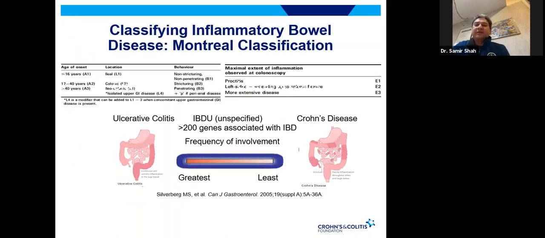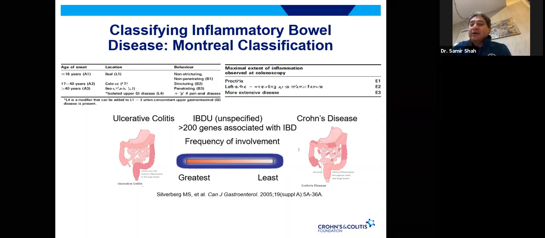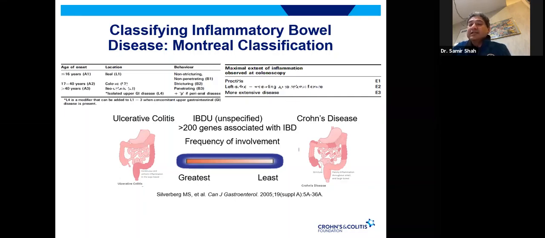So this is a very busy slide, and I just want you to understand that this is just about real estate and disease behavior. So we use something called the Montreal Classification, and it's pretty straightforward. Let's start on the right side of the slide with ulcerative colitis, because it's a little bit easier. With ulcerative colitis, if it's just the rectum that's involved, we call it ulcerative proctitis, and that's labeled in the Montreal Classification as E1. If there's inflammation on the left side of the colon, so that's the rectum and the sigmoid, but it's below where the splenic flexure is, that's considered left-sided colitis, or E2.